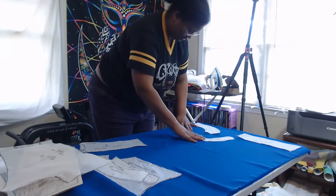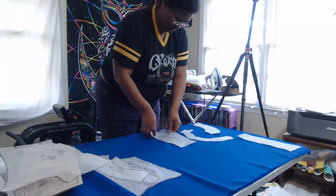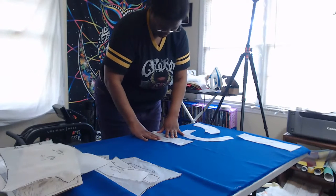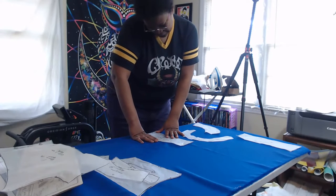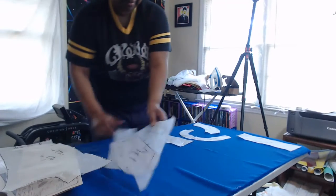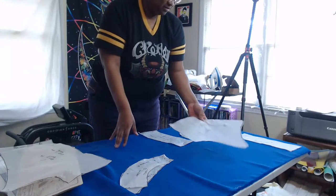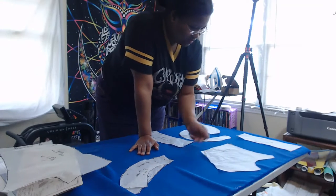So, the weird thing with all these pieces is kind of like making a ridiculous puzzle. And cut. I swear I don't understand my handwriting. But it is what it is. Cut two. Cool. Cut two on the green line.